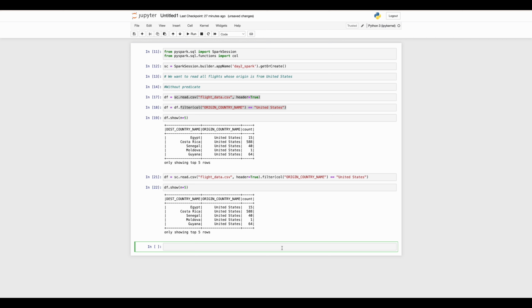That's pretty much about predicate pushdown. It's as simple as that. Instead of reading the file first and then doing a filter, which can load a huge amount of data if the file is pretty big, it is better to do the filter so that the data transfer over the network is efficient enough.